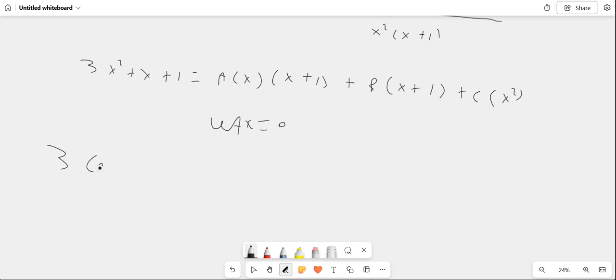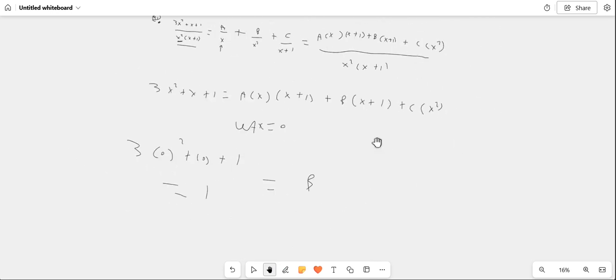So let x equal 0, so put 3 times 0 squared plus 0 plus 1, that's obviously just equal to 1, because all this is going to become 0. And then on the right hand side, you've got 0 times whatever a is going to cancel, because times 0. 0 plus 1 is 1, so you just get 1 equals b, and then plus another 0, because 0 squared times c is 0. So therefore 1 is equal to b. Now how do you find a and c though? Alright.